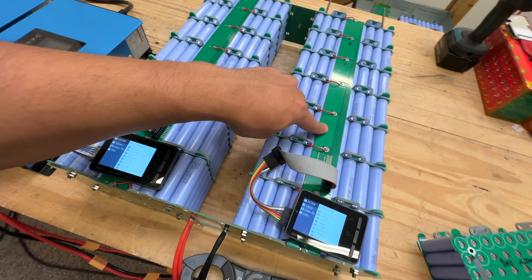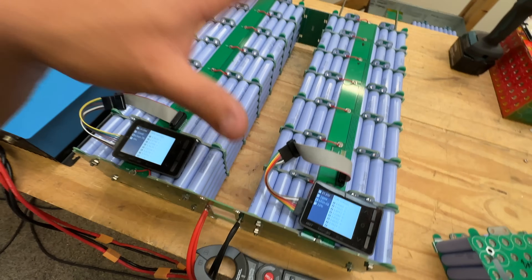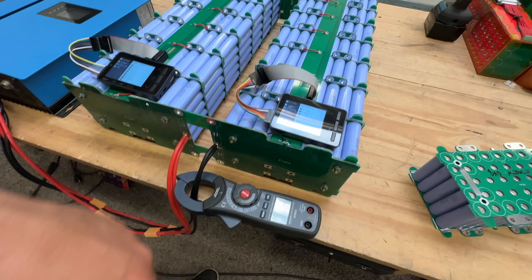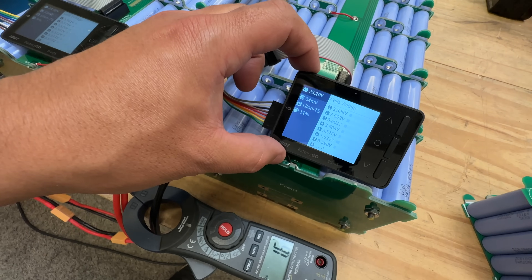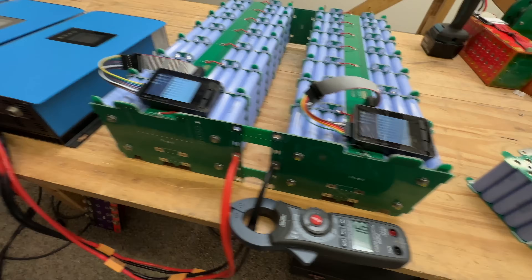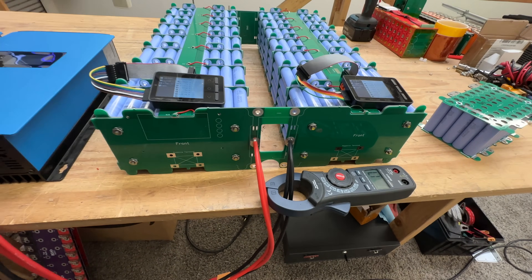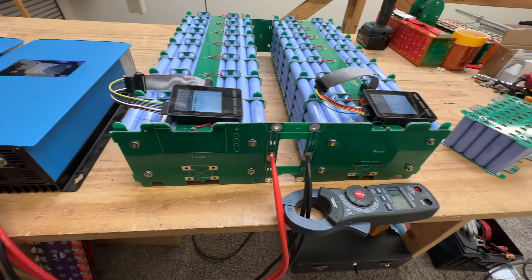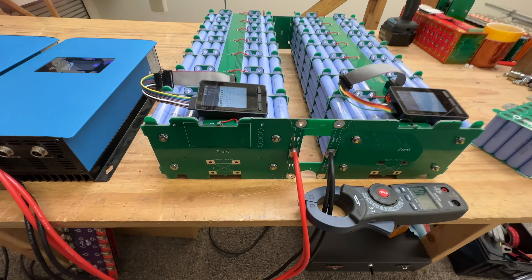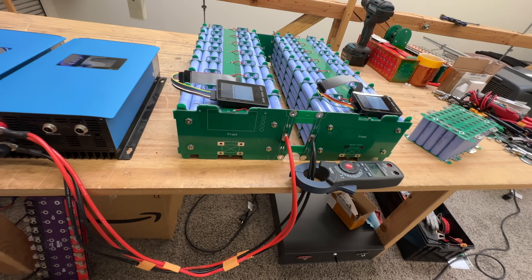There are wires in here, but that's not the way I want to do it — I just haven't nailed the design yet. Eventually we're just going to lay that board in there and put a couple of solder points for each module, connect everything, then add connectors for the BMS — all labeled. The front board is going to be two layers: a BMS through one side and a circuit breaker on the other. That's what this hole is for. I have another design that's working, but today we're just testing the conductivity — will it handle the amps?